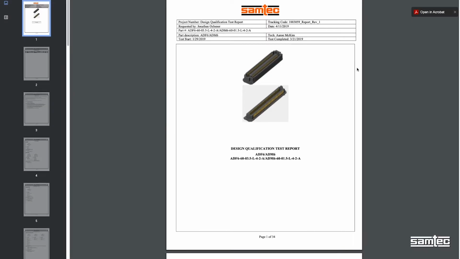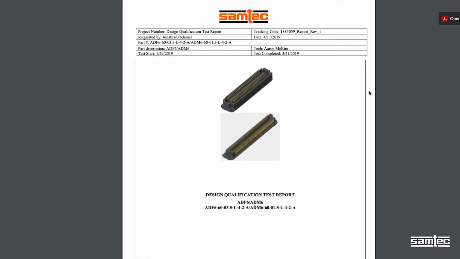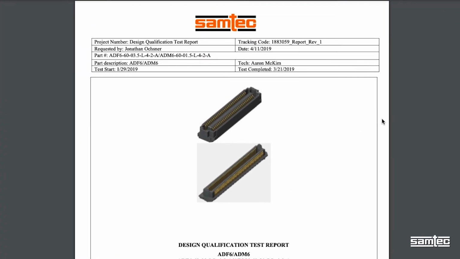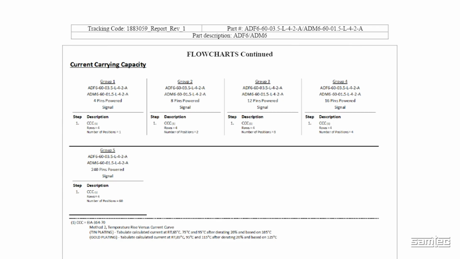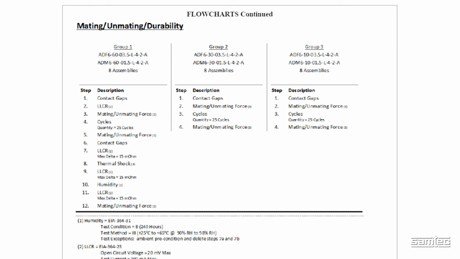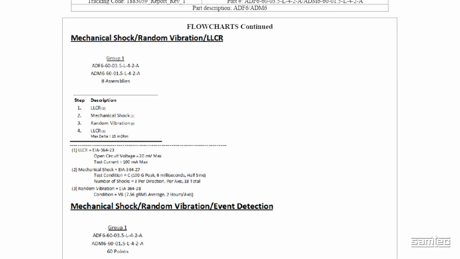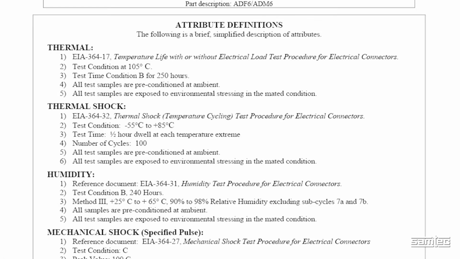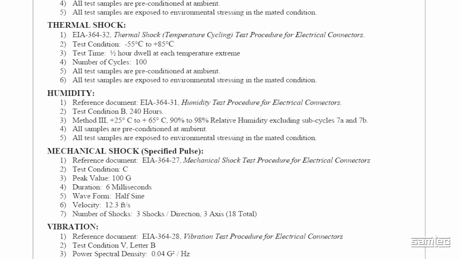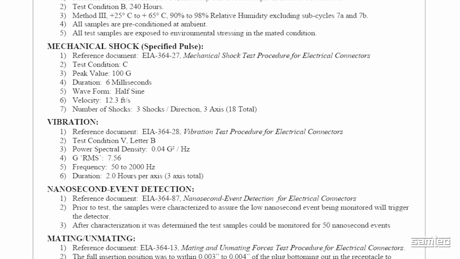These test reports select the largest and smallest positions of most connector families. The mechanical test reports are under the qualification test report. These will go through how much current, how many cycles, how much force, and how rugged are these in your system. Let's go through one now. The results of the mechanical test report can be found typically 13 or 14 pages into the report.